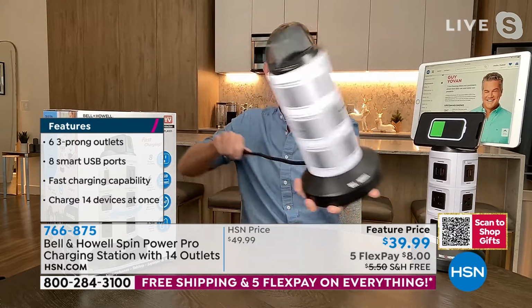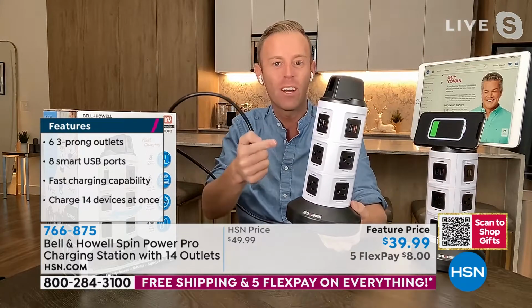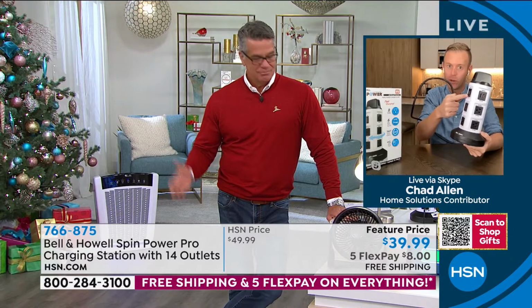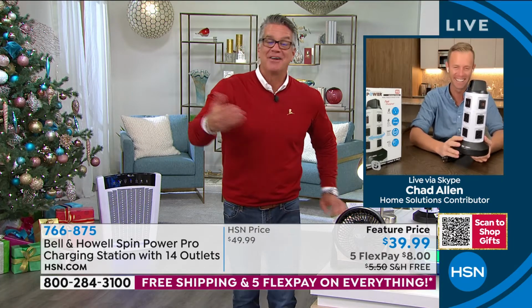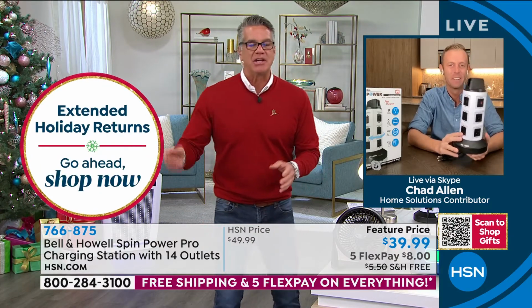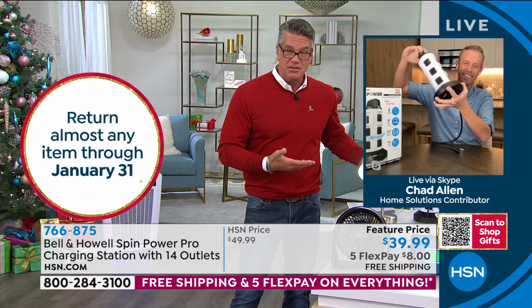But Guy, with almost 4 feet of cord, bringing that outlet to you, and now having a way to plug in 14 different devices with USB, rapid charging USB, and the 3-prong outlets, you really can't go wrong. And no cubes necessary. You don't need a cube. You go buy a cube in a store, they're $20, all right? Unless you get a cheap one, right? But so you never have to worry about that. You can plug your phones directly in here with the USB, and there's several USBs built into it.